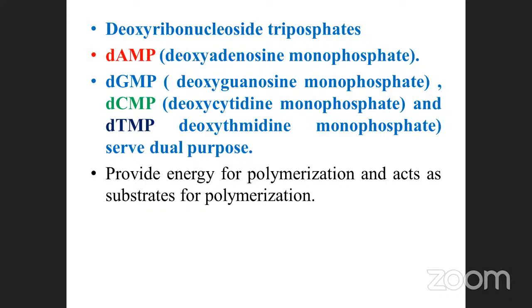They serve a dual purpose. Already you know ATP is essential for the replication process. It's also very, very important in starting. They all provide high energy compounds, providing energy for polymerization and acting as a substrate for polymerization. Whenever any enzymatic activity occurs, they need some substrate. Without substrate, they will not proceed with the reactions. It is similar to other enzymatic reactions. So these are the high energy providing components.